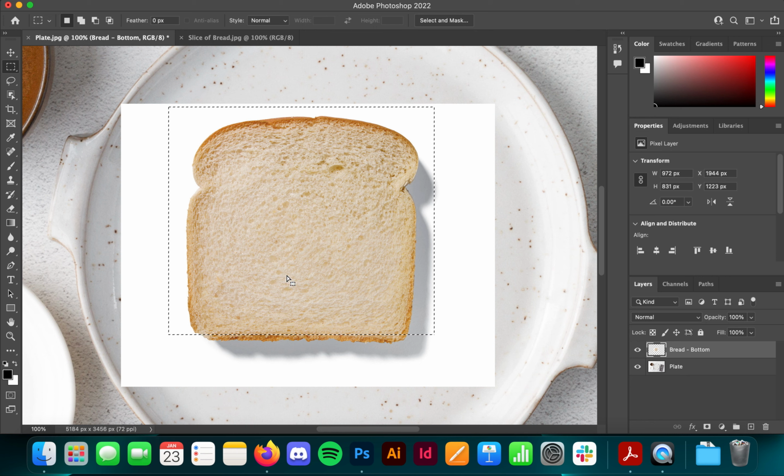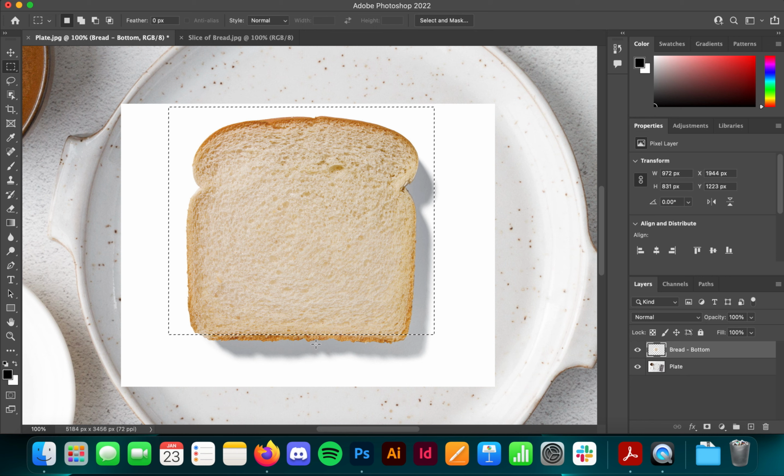So a selection, right? In Photoshop, anytime you make a selection, you see these little moving lines, which are also referred to as dancing ants. That is literally an Adobe specified term, right? Dancing ants, which means that you have made a selection. You're selecting a portion of this picture.